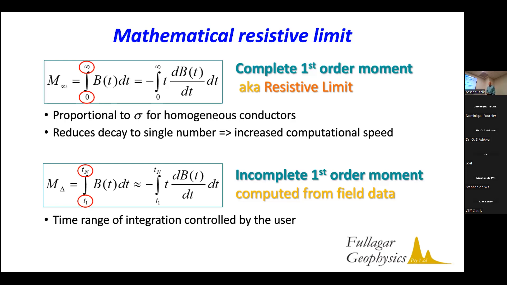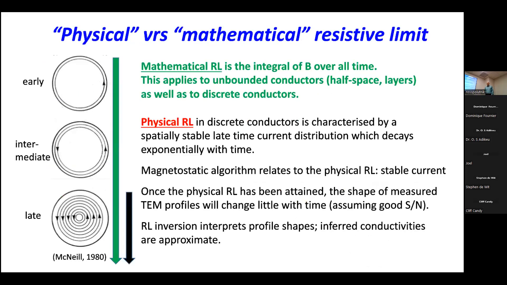If we're dealing with real data, of course we're limited to a finite range of time. Depending on what range of the decay we've actually measured, that'll determine what range of time we can use to integrate the data. We can decide within this available range which channels we use when trying to create moment data — time-integrated data from our decays. The physical resistive limit refers to the late stage when the currents are effectively stable: they've diffused throughout the body and their spatial distribution is now stable.